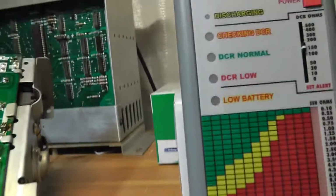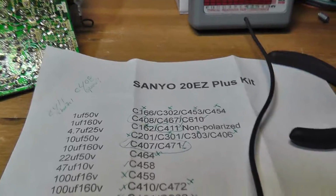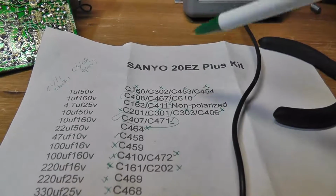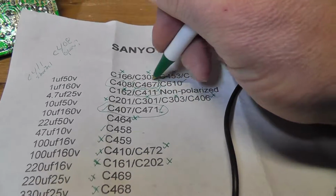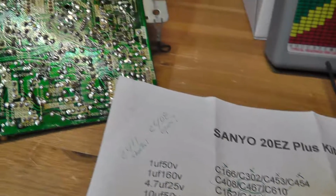Cap number 4. So this could have happened while I powered it up. Maybe it ruined the caps, or the caps were just bad to begin with. Which one was it? 467. 467, and we'll check C cap 610.